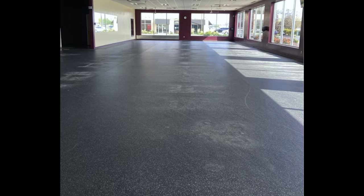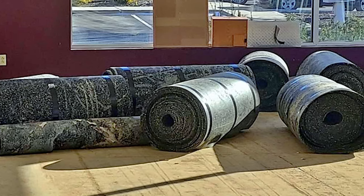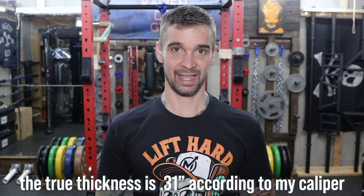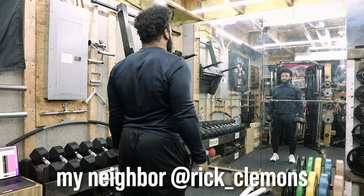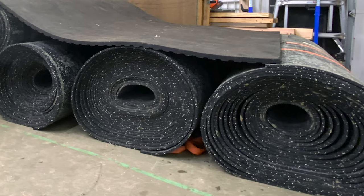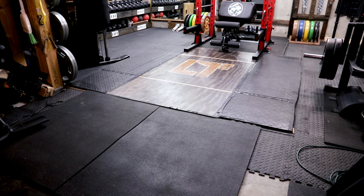This guy had bought a building that was previously a commercial gym and had all this flooring rolled up. I messaged him right away and told him I wanted four rolls. Even at three-eighths inch thick, this flooring is extremely heavy. I brought my neighbor with me — a pretty big guy — and even with his help we couldn't get the rolls into the truck. We had to unroll them, cut them in half, re-roll them, and then we were finally able to load them. We took them home, unloaded into the garage, and called it a day.